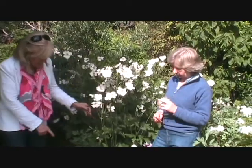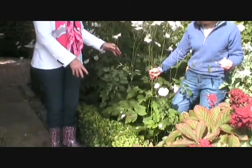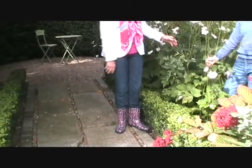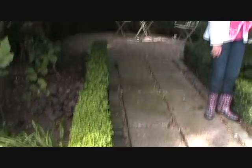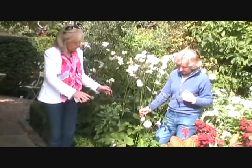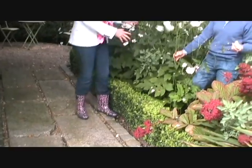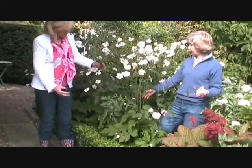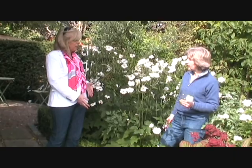I am a sucker for this box hedging. Even though it's a very expensive thing to put in, it has become a lot cheaper and more readily available than it used to be, especially if you start with small plants. Isn't it so nice the way it frames all of this? Particularly here where you have this tall plant, and the way it's growing out over the box hedging is just fabulous. And of course the box hedging stays green — that's the great advantage of it.